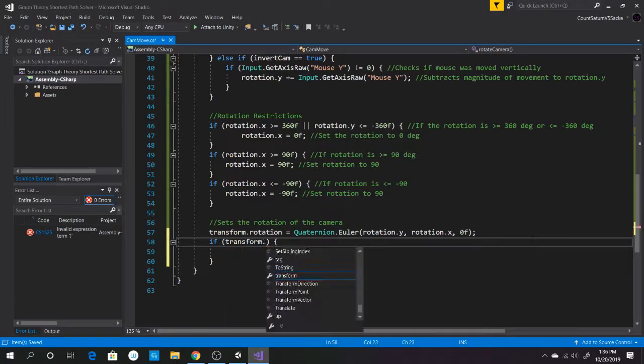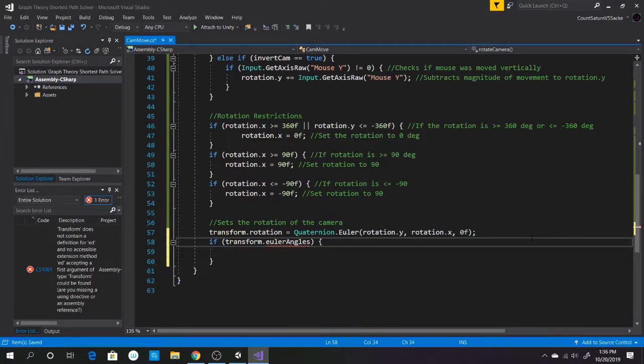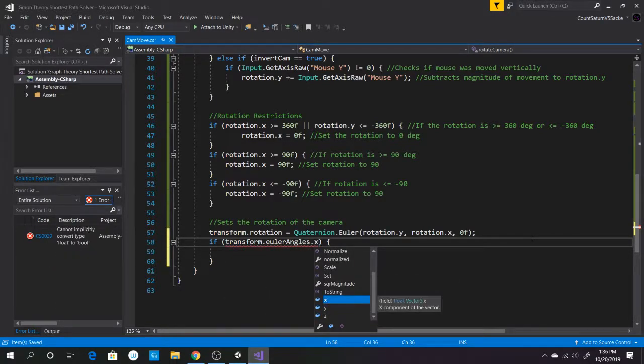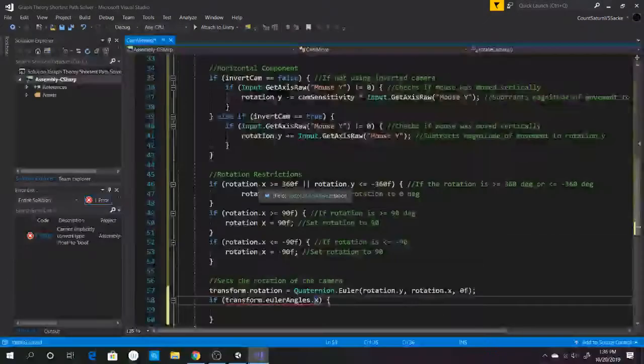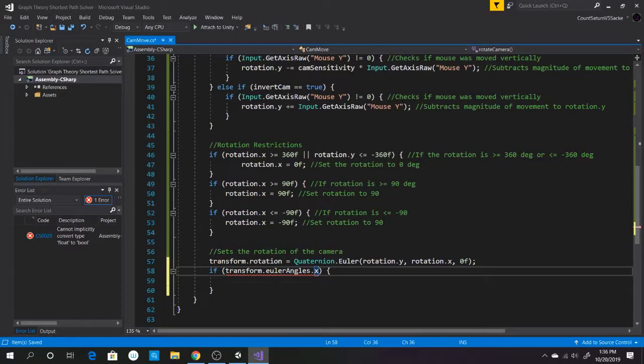If transform.angles.x, wait a second, we're missing something. This one's supposed to be the Y. That's something we were missing.